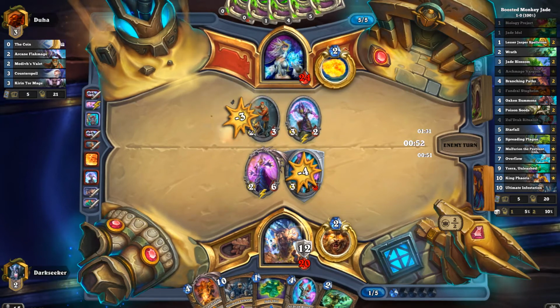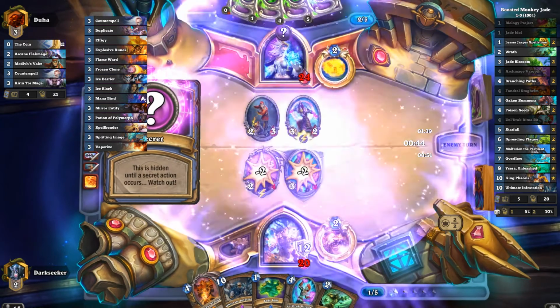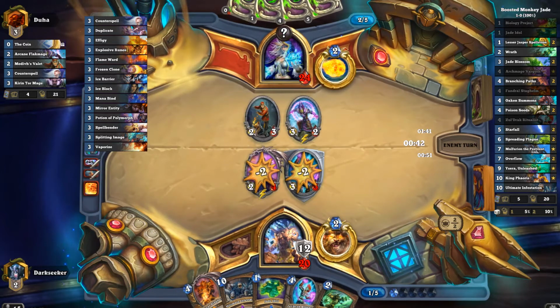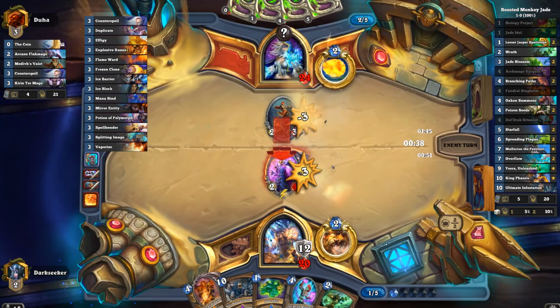But against the Secrets Mage now, we're building up the armour, and that's so important. It's going to help us survive. There's a possibility that if we can keep up the armour gain, his burn just simply cannot get through.